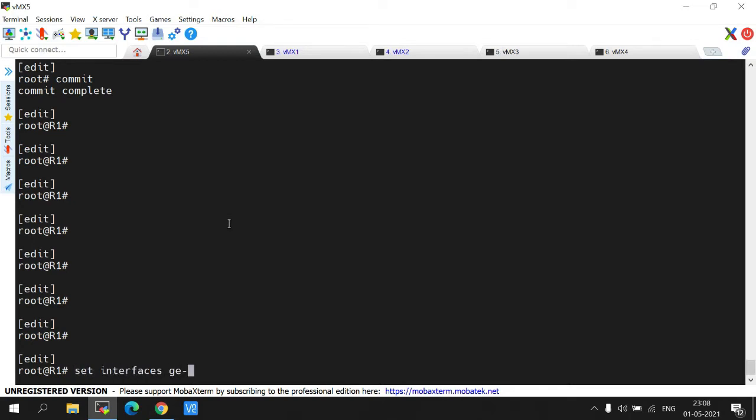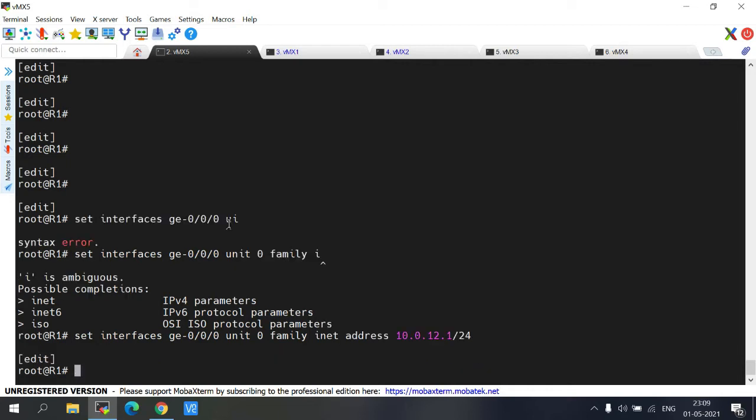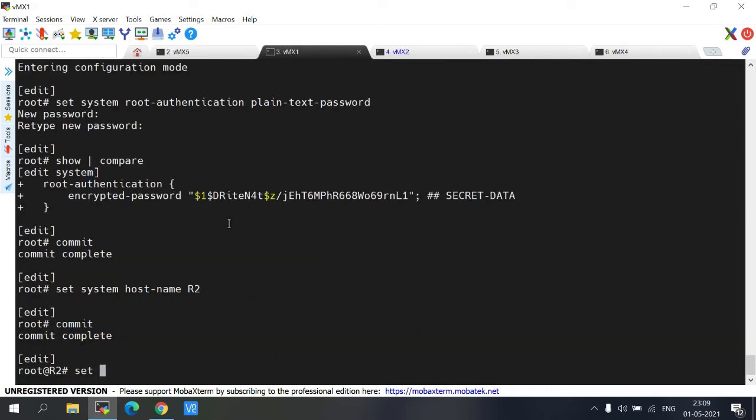Now I'm configuring the interfaces also. As per the subnets discussed earlier, I'm using those subnets and configuring those IP addresses on the router interfaces.